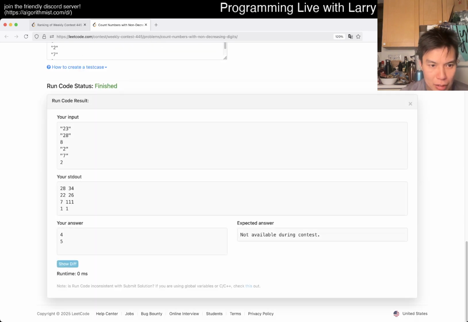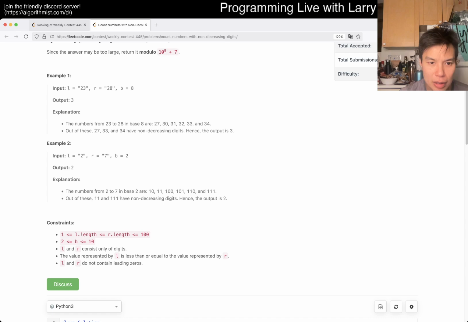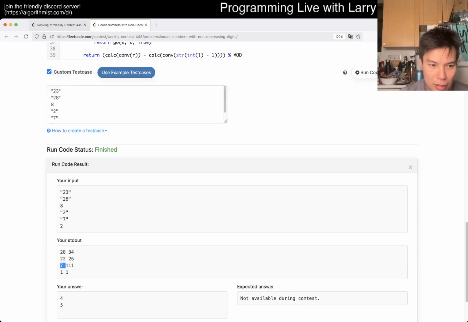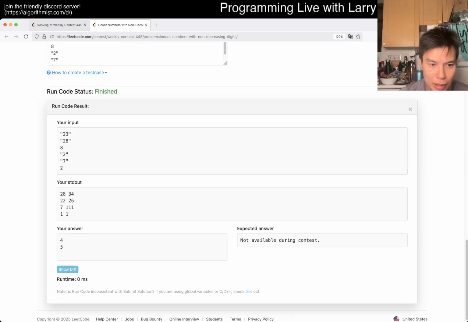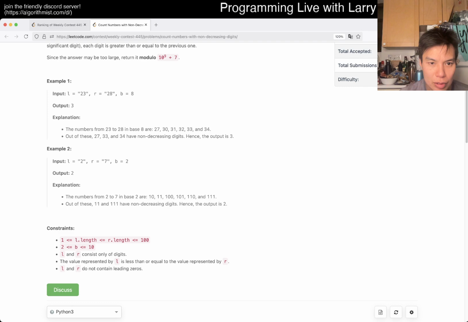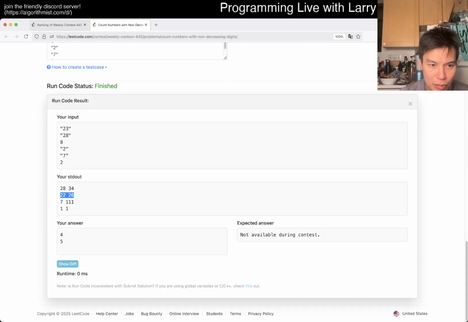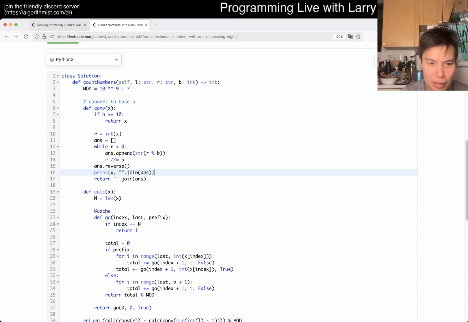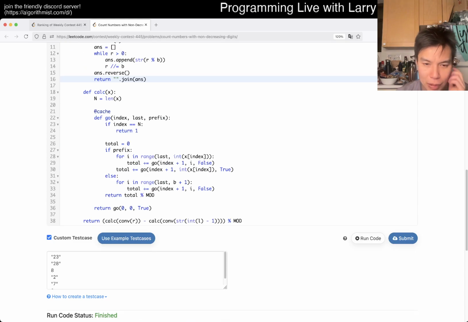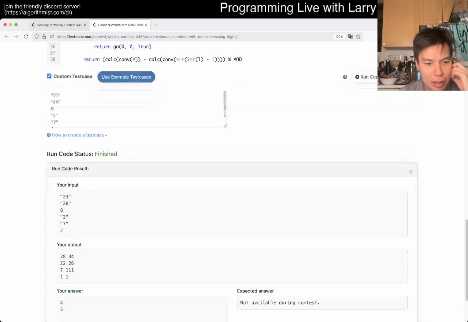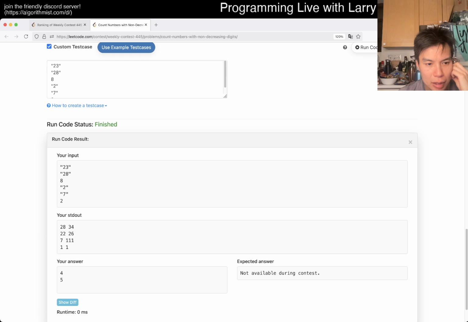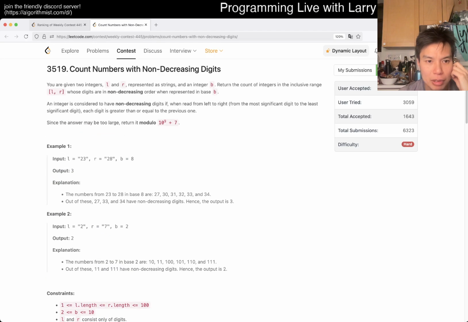So that's 7 to 111 is right, and 1 to 1 is probably right. 22, 26 is right, and then it should be 34. Okay, so the conversion is right. That part I was confident about anyway, but this part I suppose we are not. It cannot be 5, just for the obvious reasons that they're not 5 numbers.